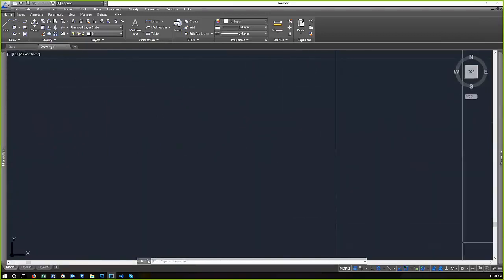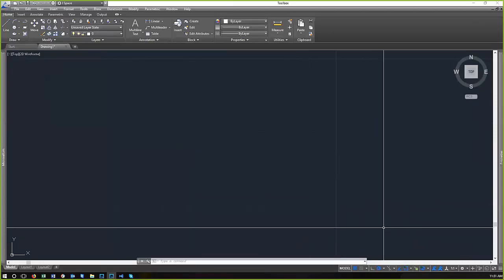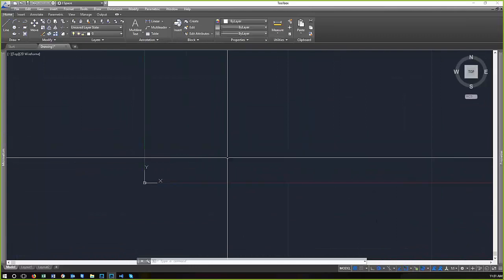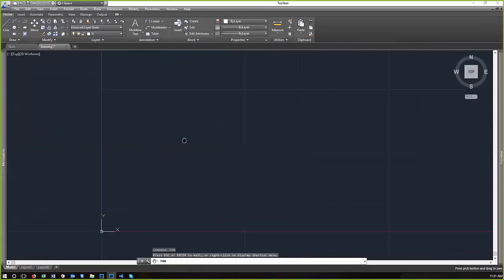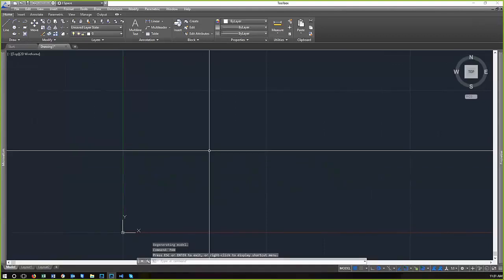Also, if you know that you're really close to something, you just want to center it better or scroll a little bit to the right, you can hold down your scroll wheel, the middle mouse button, and that'll turn it into a pan command. And that'll allow you to scroll over, and it just moves around just like any other pan command, but that's how you activate it. It's holding the middle mouse button or typing in the actual pan command, and then you can activate it with the left click. And then to exit a command, you can press escape or enter, or right click to display shortcut menu. So I'm just going to hit enter or spacebar to enter that command.